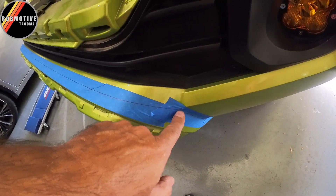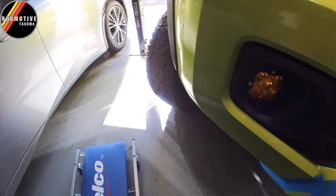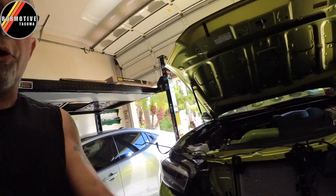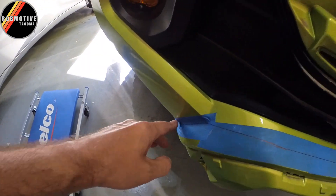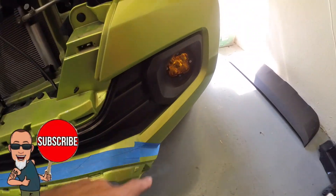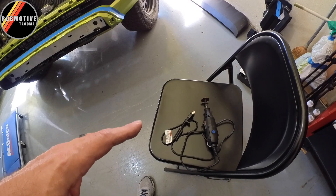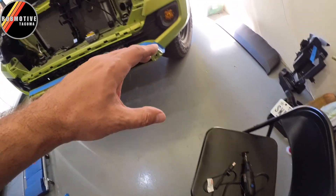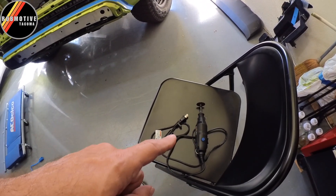Went ahead and joined up right at the corner, and then on down to the bottom where I'll cut off. Another tip: right over here at this edge, you'll see a bar sticking out. That's because right behind where we're going to cut, there's a plastic piece. So I put a thin strip of aluminum there so that when I'm cutting, I don't cut into that plastic piece. You don't have to worry about it once you get up in this area — there's nothing behind there you can damage. Same thing on the other side. Next up, I'm going to cut with a Dremel. I actually found that an oscillating tool cuts better, but a Dremel is easier to control. If you have to do any trimming once you have it opened up, the oscillating tool works better. But the Dremel is the way to go, in my opinion, even though it makes a heck of a mess.